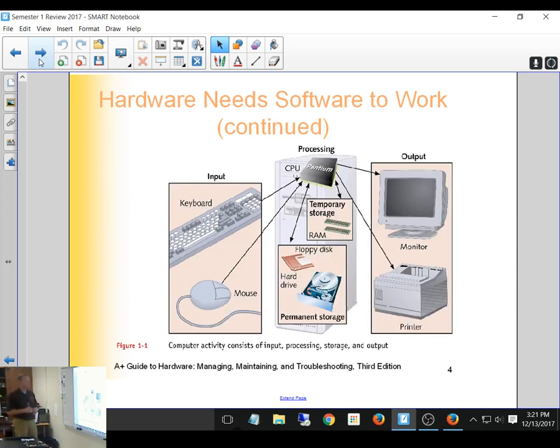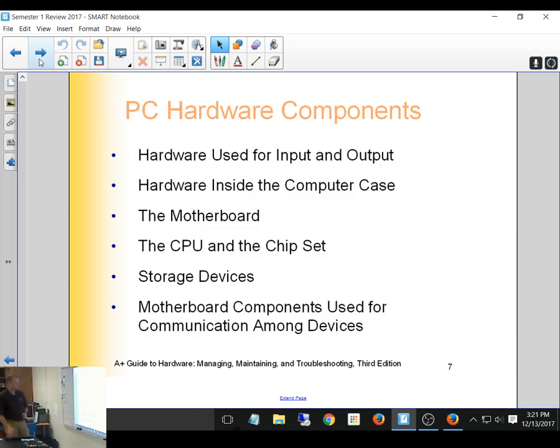So we know that in a computer, the basic hardware is the tower itself, or the computer itself. We have primary input and output devices. Primary input is keyboard and mouse. Primary output is the monitor and printer. In the computer, the primary parts, we have a processor, a CPU that uses RAM as its temporary but primary storage, and permanent storage usually through a hard drive or some other devices as well while it's doing that processing.